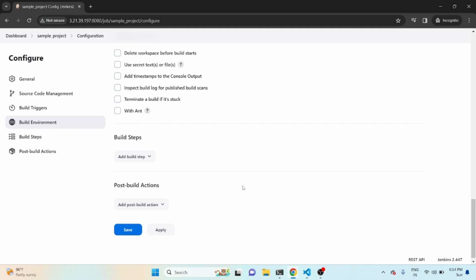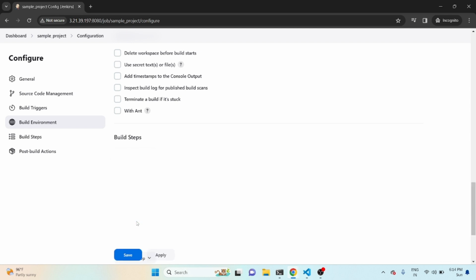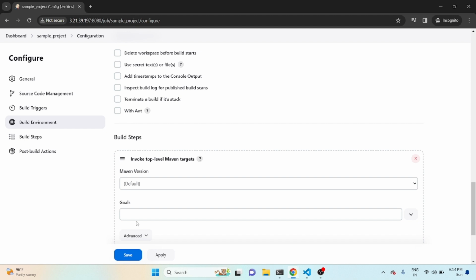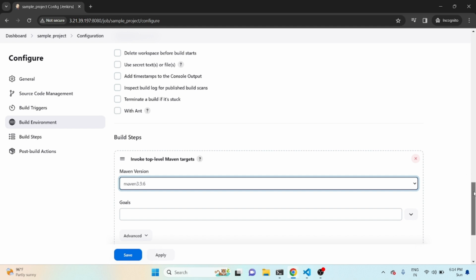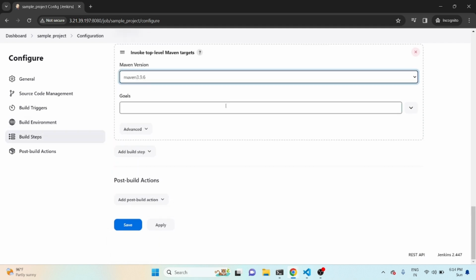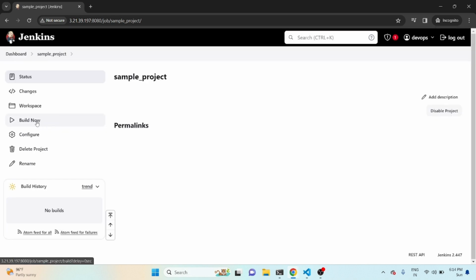Then go to the build step here. Click on Invoke top-level Maven targets. Instead of selecting the default Maven version, select the version we mentioned in the tools. And here you can specify the package goal. Save it and click on Build Now.